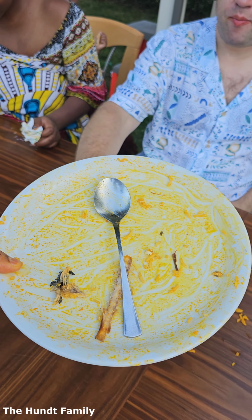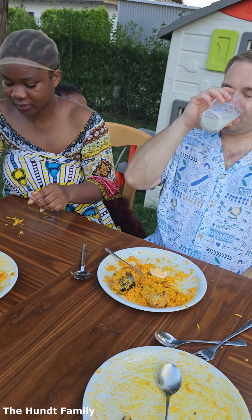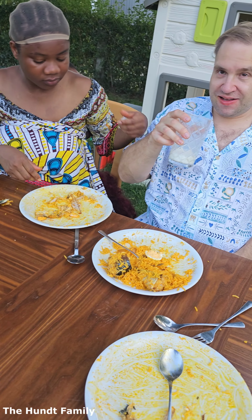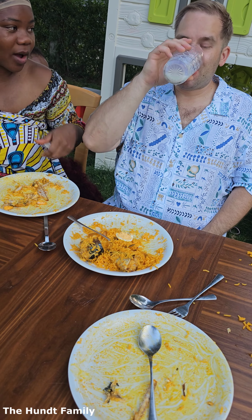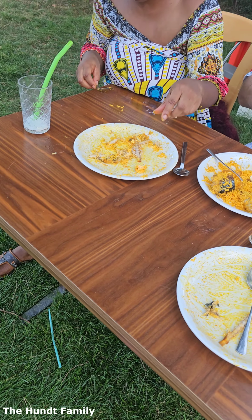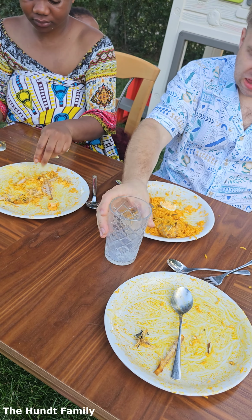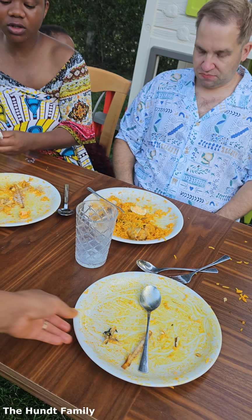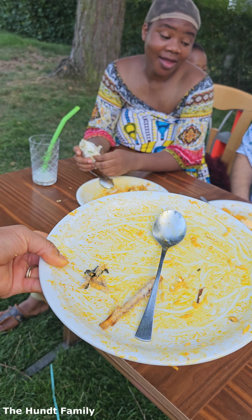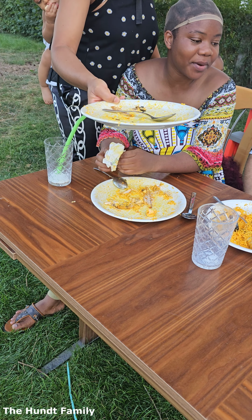Who is the winner? Who is the real winner? I cannot come and swallow bone. Robert, who is the winner in these two plates? Mine. Not your wife. Look at the fish in your plate. I don't eat this kind of fish. What do you mean you don't eat that kind of fish? It's a competition. You will eat everything in the plate. The only thing that is allowed to stay in the plate is bones. This is my plate. I win.